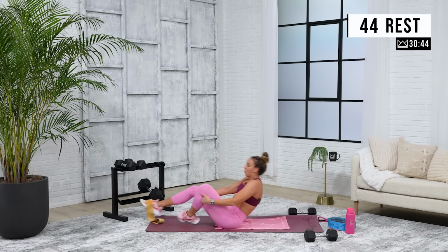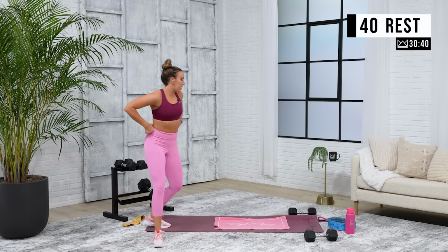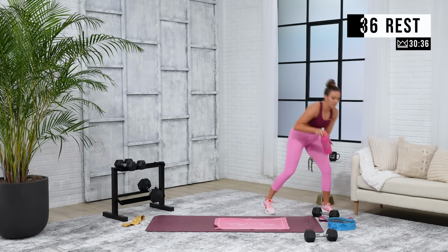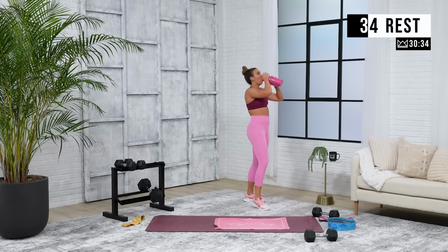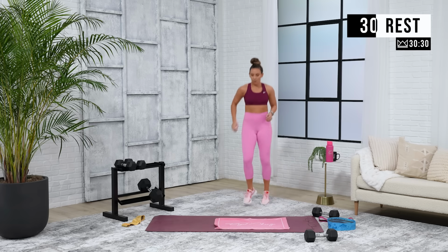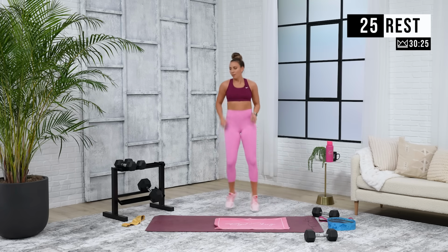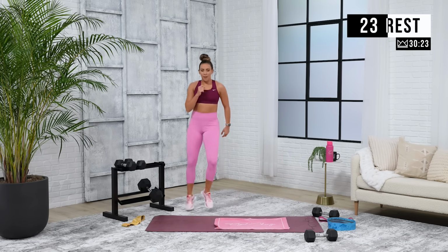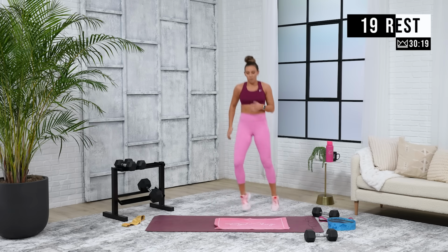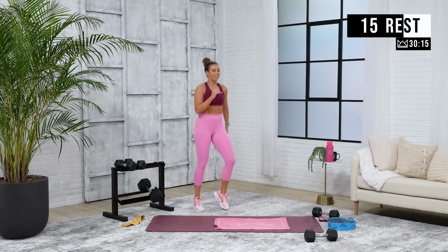Rest, 45 for some low impact cardio, or you can hold a glute bridge right there. All right, a little active rest. Good job. Up, up. One, two, one, two, one, two. Come on, keep it up. 15.